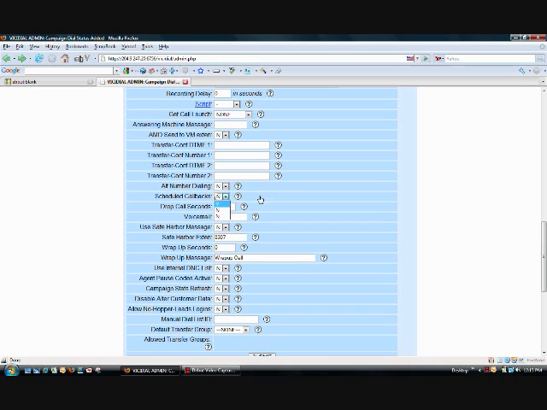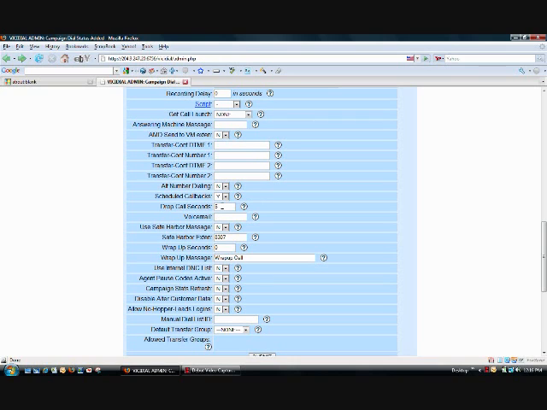If I set it to yes, then the agents have the ability to view a 12-month calendar where they can dictate what time the customer will be called back and also what day. So if they're interested now, but they say, oh, I'm going on a business trip, I'll be back in a week, they can schedule the callback to be a week from the time that they were called, at a specific time. So when they hit submit after that, the system will automatically call that lead back at the date and time that was prescribed. And the agent won't have to worry about missing a beat because it does it automatically for them.